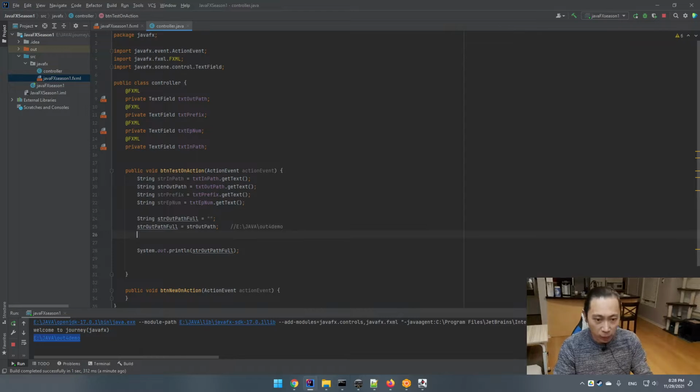Next we are going to concatenate together. String out path full equals again... There is another technique, more like plus equal to. It's kind of a default way. Let me do this: plus something new, where we input a slash.